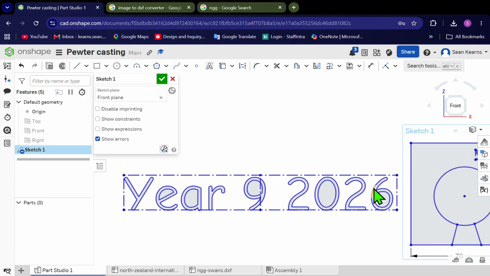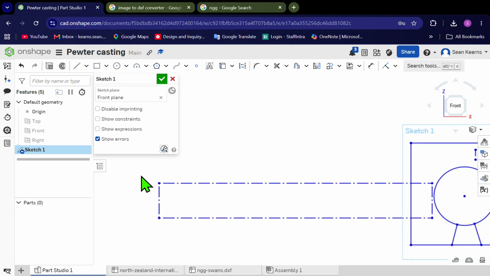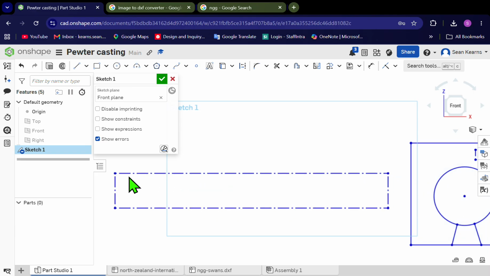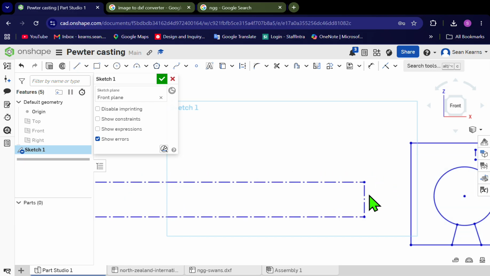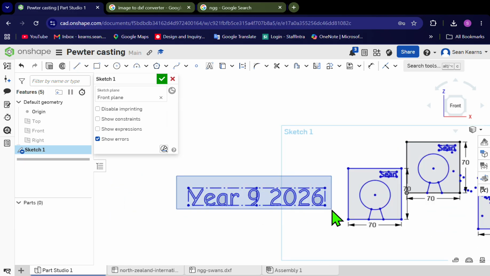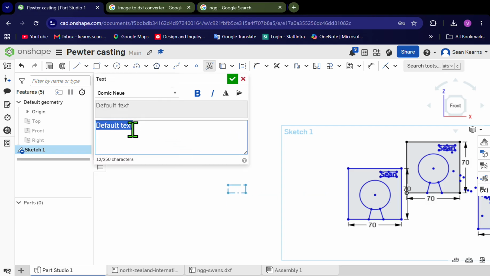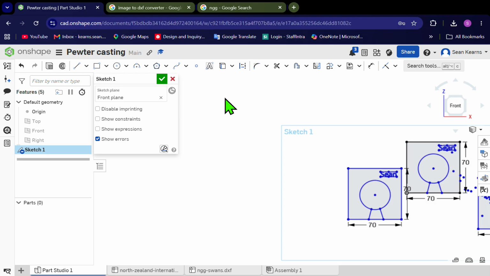I just want to make that obviously the correct size. Let's try that again. Okay. So I just had to play around a little bit to get the settings right.